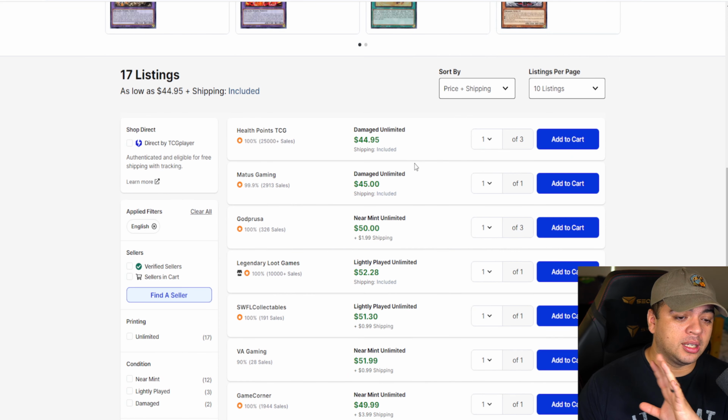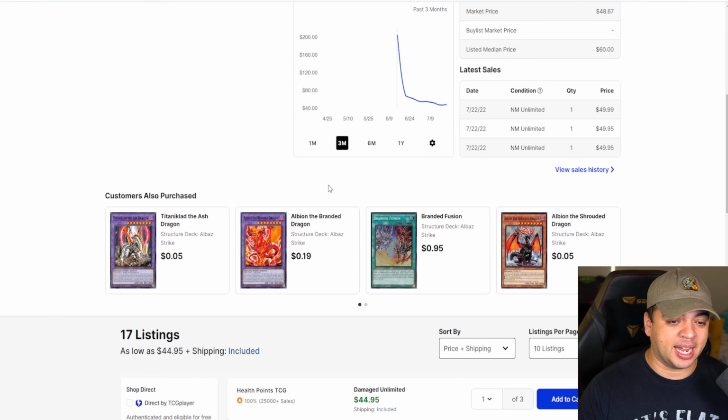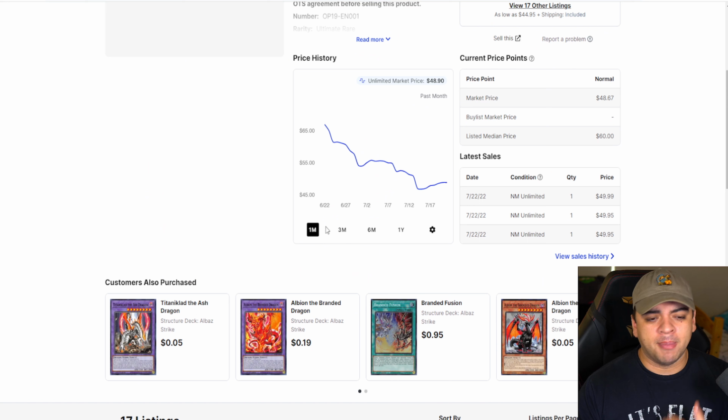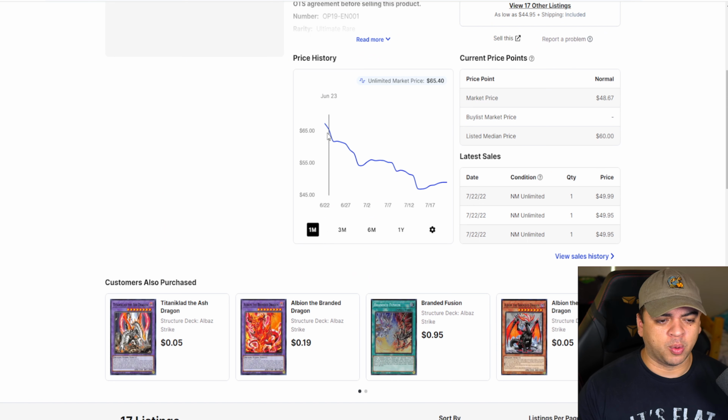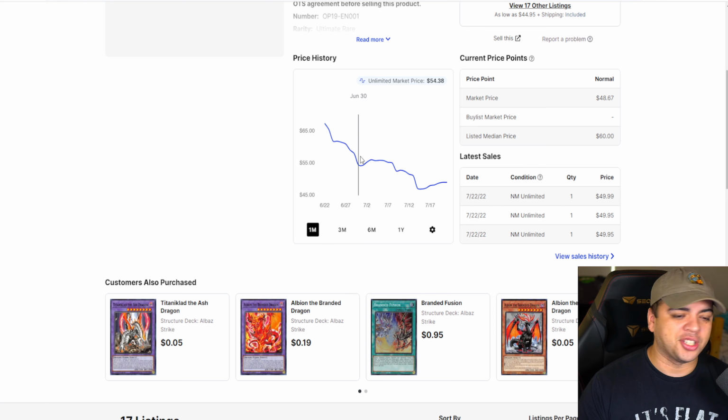Alright. Listen, I do think that Fortnite Albatross Ultimate Rare is kind of peaking at its price point. If you look at the market three months out, you can see it do this weird trend. If you look at a month, you can see it's a stairs trend where it goes down, tries to stabilize, doesn't do it, goes down, tries to stabilize, doesn't do it. It does it over and over again. Eventually, at one point, it stabilizes for a very short amount of time.